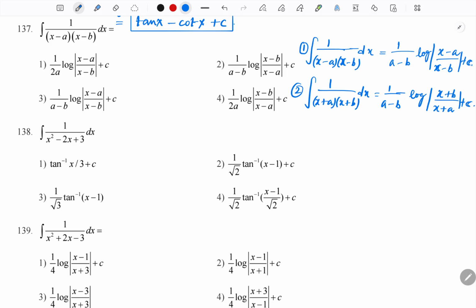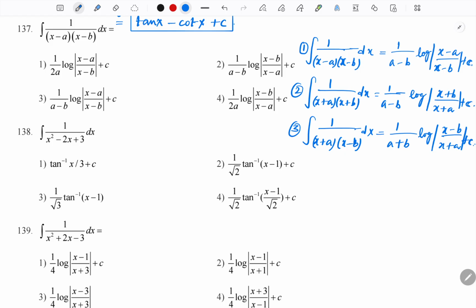Clear? Next, the third trick: both negative or both positive, now one is positive and one is negative. First one is positive and the second one is negative, or the first one may be negative and the second one positive. That one is also the same here. Then your result should always have both added, either a plus b or b plus a. Then log mod x, the negative part is the numerator and the positive part goes to the denominator. So these are the only shortcut tricks here, students.